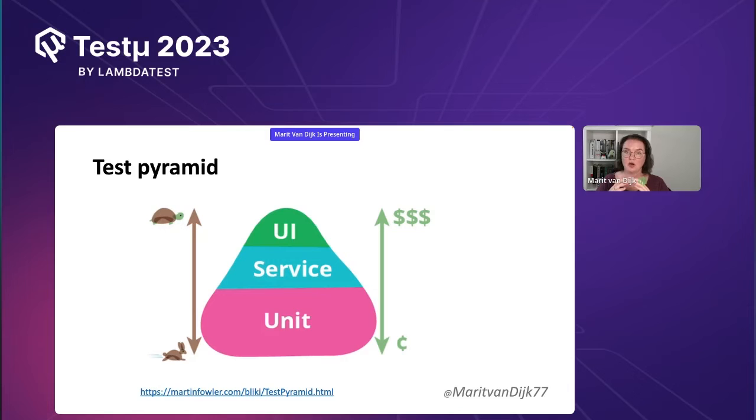There is also the honeycomb model, which says for microservices, you should be focusing more on integration. And the reason, it depends. The reason that that's always the answer is because everybody's context is different, and you need to take into consideration what your context is and whether that makes sense to you or not. The microservices that I've worked on were very scoped, so they had clear responsibilities. We could test the logic for that microservice in that microservice, and of course they interacted with other microservices, but those microservices were also responsible for their logic. So we only had to minimally check that we work well together.